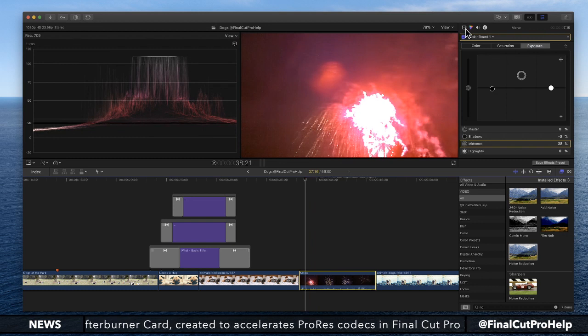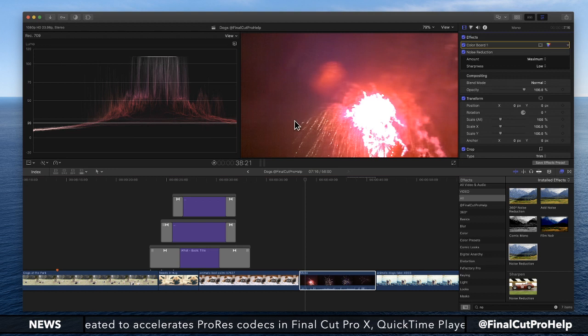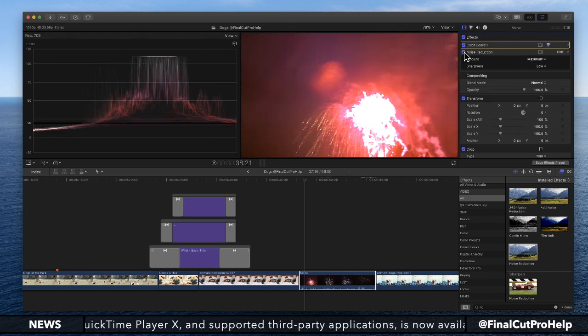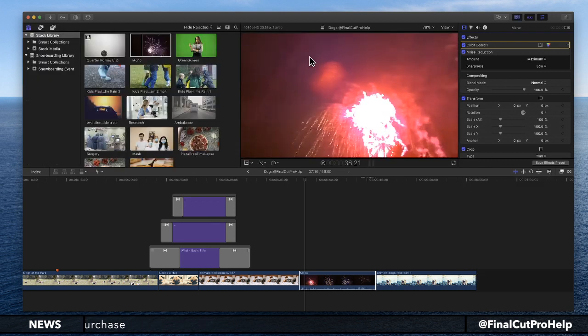So this is the after that you're seeing. And if I uncheck the noise reduction, you can see the difference there. So, that's one option. You have noise reduction built in. I find that there are definitely some third-party tools out there that can help a lot more than what's built in. But best thing to do is just not use that footage because that's hard to get around.